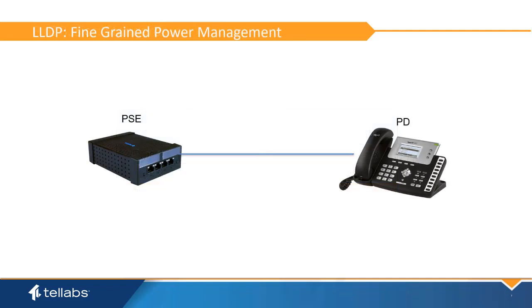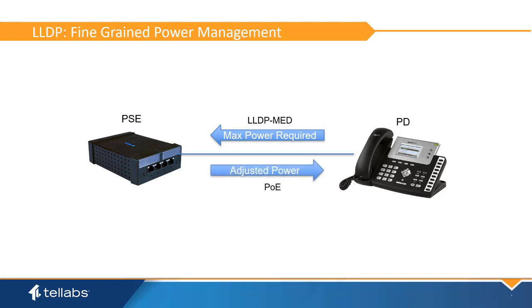Link Layer Discovery Protocol is defined by the 802.3 standard. Using LLDP, a power device can send information to the ONT about PoE fine-grained power control. This enables an endpoint to communicate a more precise required power level, thereby enabling the device to allocate less power to the endpoint, while making more power available to other ports.